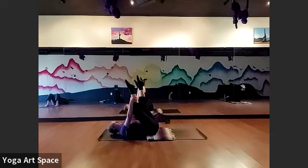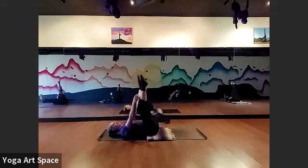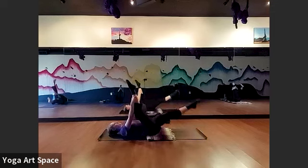Hands grab onto the right leg, left leg hovers down above the ground. And then we'll switch our straight legs. So grab on the left, lower right. And exhale, switch.